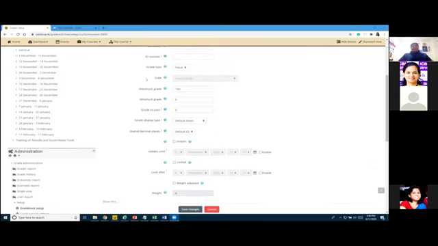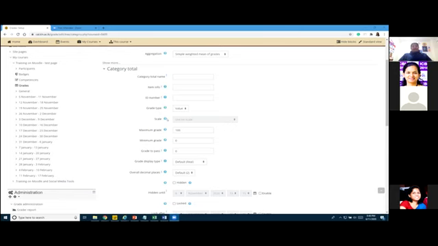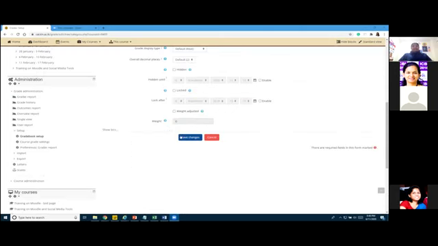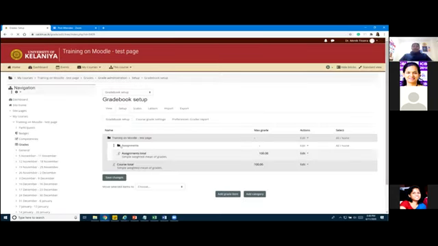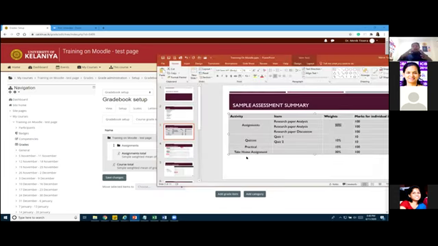So now you have created this one, and what we can do is save this category. So I'm saving this category. You can see now I have an assignment category, but I don't have any quizzes or submissions to add, so I will leave it for a moment. There is no specific order, but what I'm doing is first creating the categories, which is easy, and then I'm going to add the quizzes and individual items, basically.